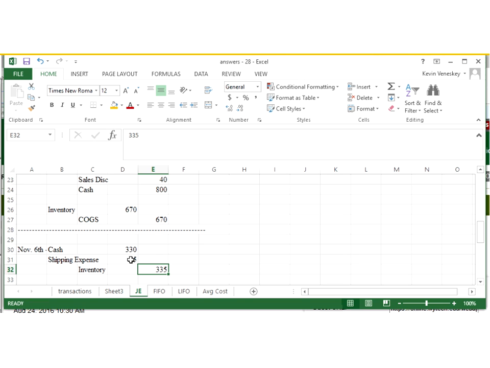But now that I don't have that inventory anymore, that cost has become exposed. It's no longer hidden. My original seller isn't going to give it back to me. They're just giving me $330. So now I'm still left with $5 hanging out there that has become exposed because it no longer has inventory to hide behind. If it's out there and I can't do anything about it now, I do have to call it a shipping expense.